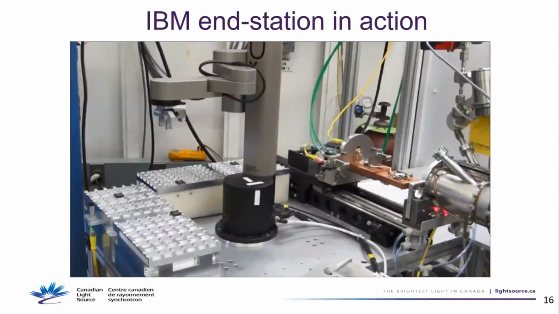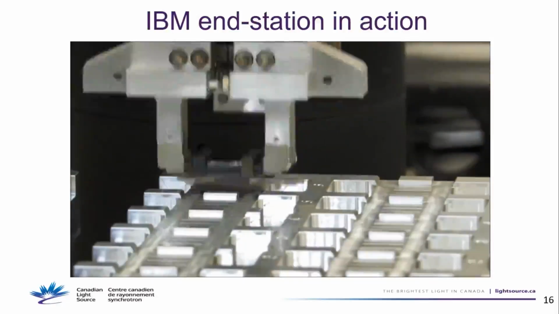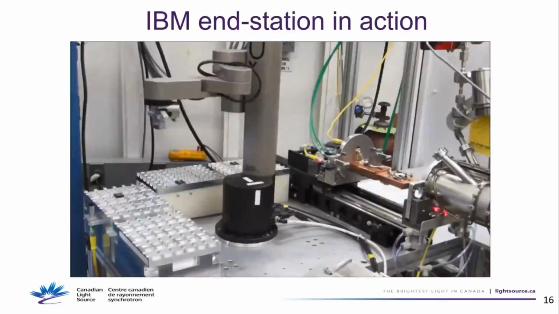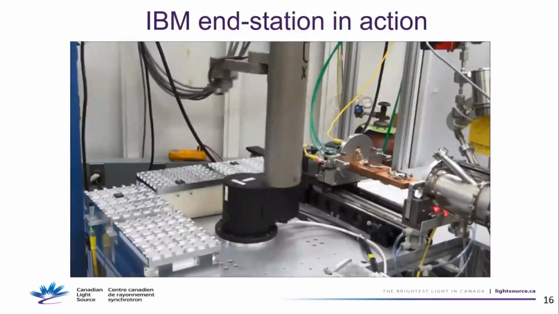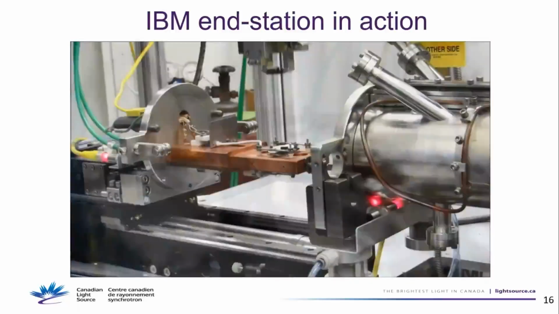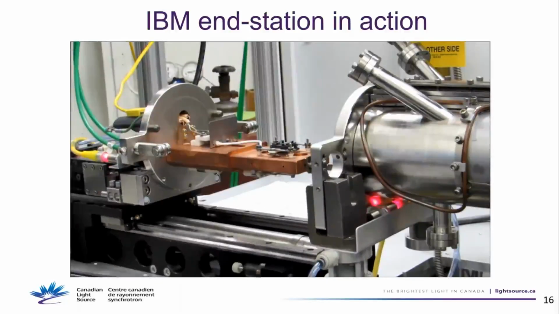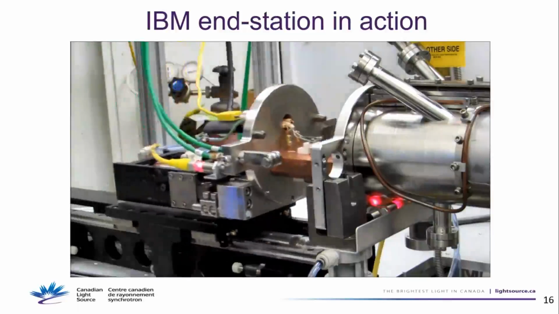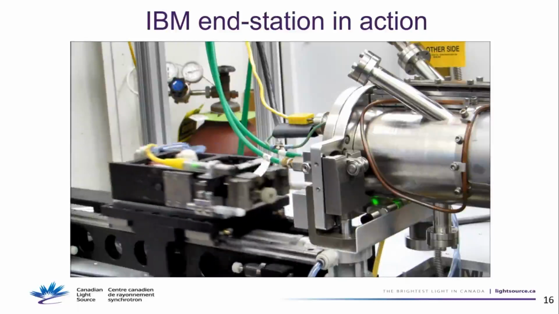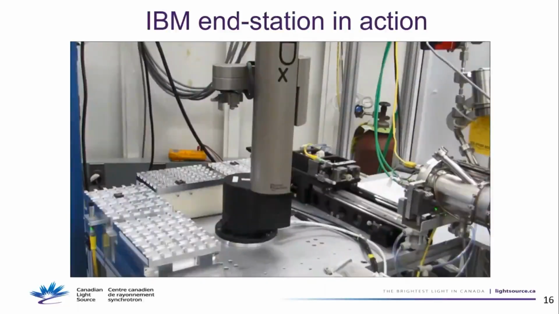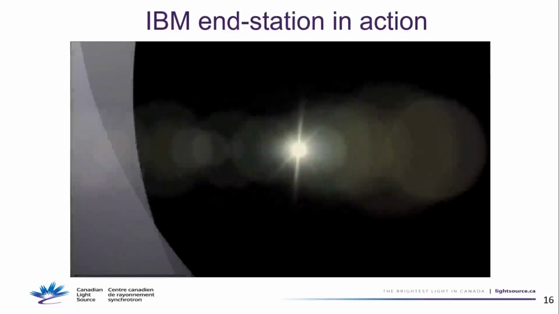Here's where the sample goes, and the robot's going to come and grab the sample, and it's going to check with a little sensor that it actually has a sample on the grid, and yes, it does, and it's going to put it here. And this pneumatic system is going to come and close the chamber. And there's a LabVIEW visual interface to control the experiment and program long sequences of experiments that you can run from anywhere. So we're moving to the next slide.